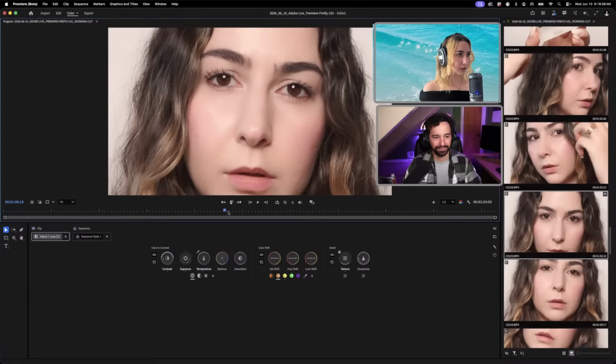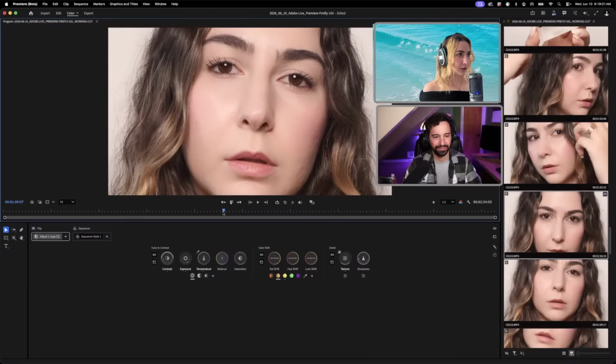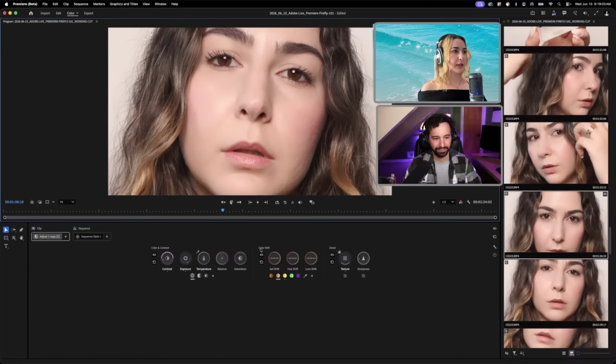We can also retouch the skin. So let's go to somewhere like here. This looks pretty good to me actually. The blush, obviously blush is pink. Some clients may want that toned down a little bit. They may want a global LUT essentially applied to it. So let's talk through that real quick.